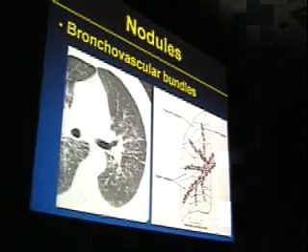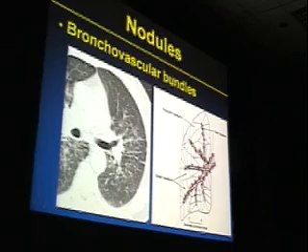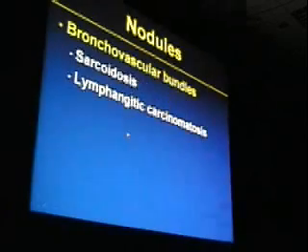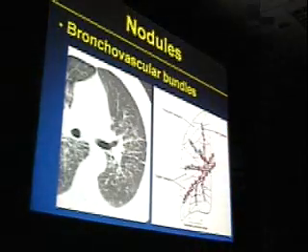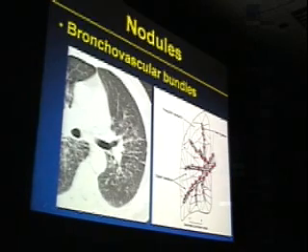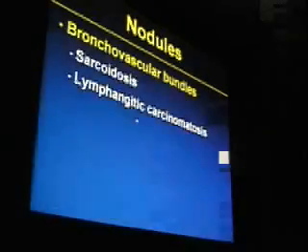In this case, we have a very distinctly bronchovascular bundle distribution. Okay, when we see nodules in that distribution, we're primarily talking about sarcoid. I've seen a few cases of lymphangitic carcinomatosis manifest in that fashion, but certainly this distribution, particularly with the nodules along the fissure, along pleural surfaces, suggests a diagnosis of sarcoidosis.